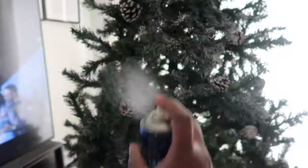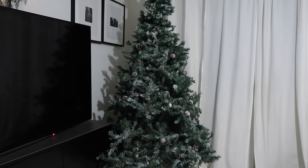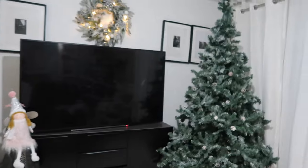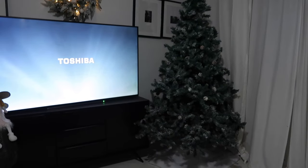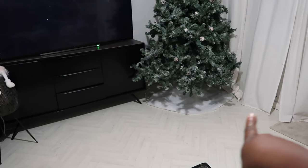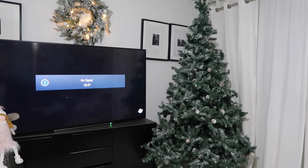This is what we're doing this evening — we're going to get some nice drinks, chill, turn the TV on, have some music playing. It's definitely going to be a Nigerian movie or music we're going to watch. I'm going to let the boys come so we can all decide. While I'm waiting for them, I'm going to bring out all our ornaments so we can start decorating our Christmas tree.